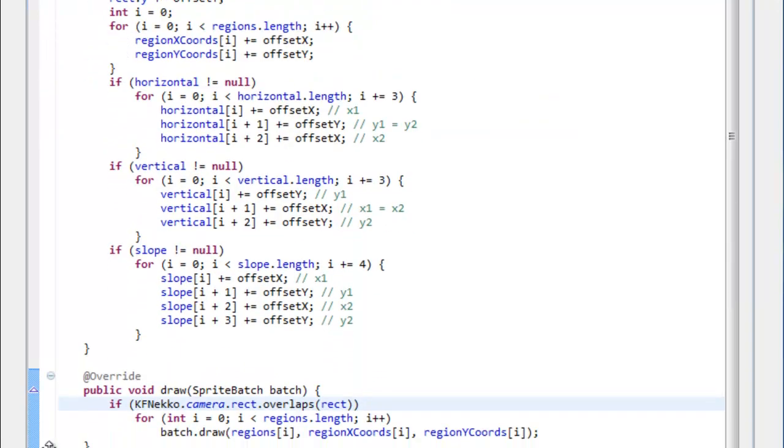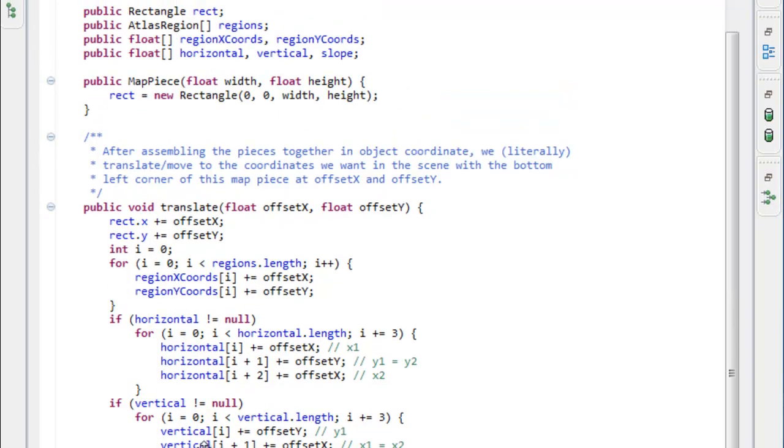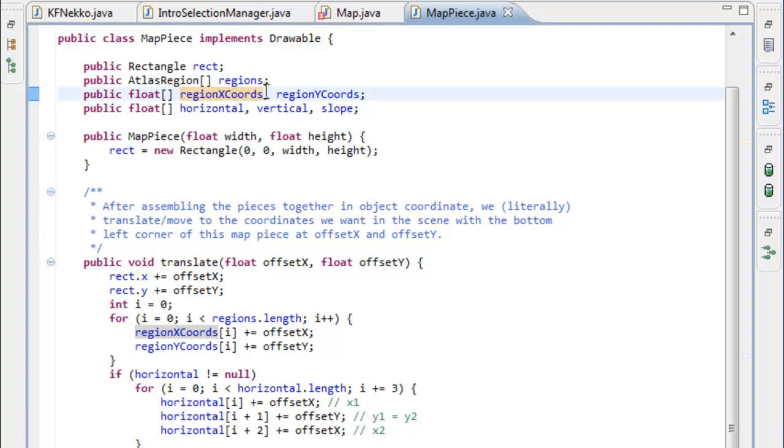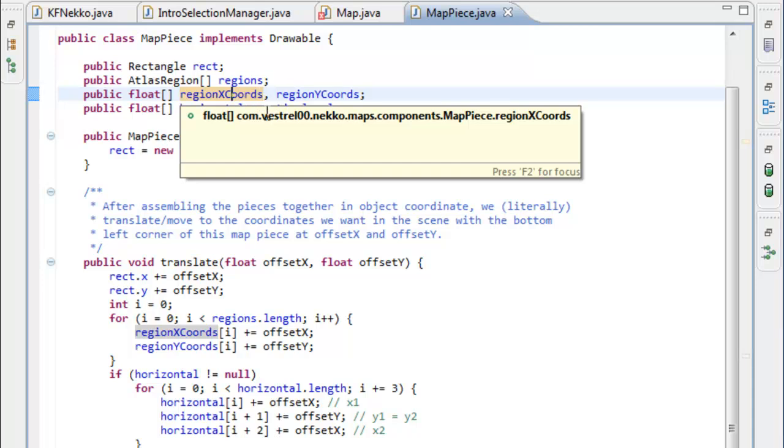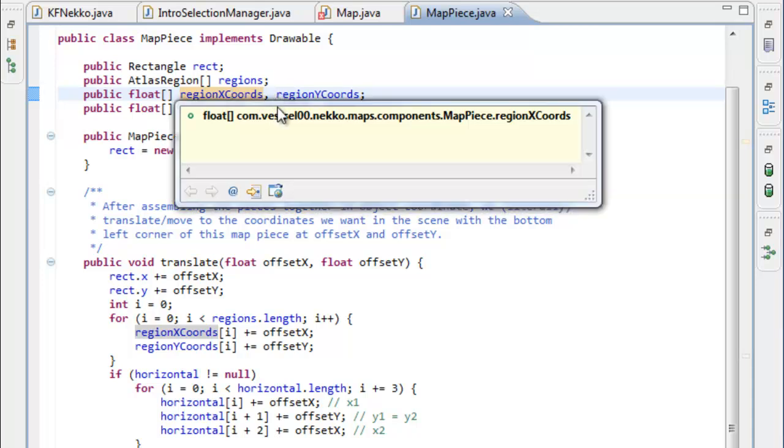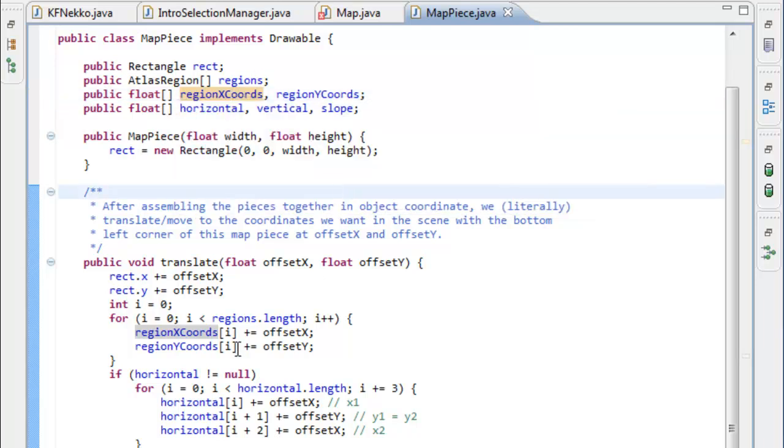So now, do we want to do it? Not just the region X coords, but instead of just region X coords, store the rectangles as well. Do we want to do it? If we have a piece, this is really interesting. I think we should.